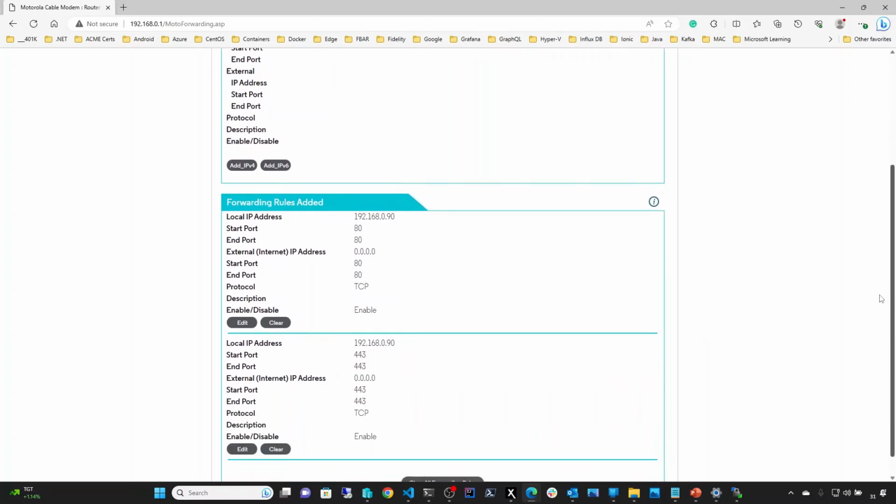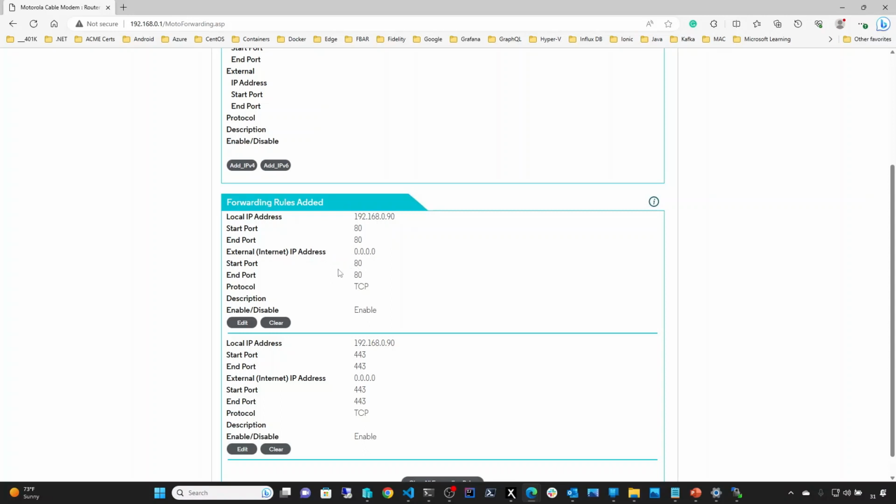So I've already defined the rule here. Local IP address and the port: this is when the traffic comes in, where should it forward it to? In our case, this is the IP address of the Ingress controller, and the port is 80. And then external IP address that is allowed. Here I specified 0.0.0.0 because I don't know all the IP addresses that belong to Let's Encrypt. So in this case, 0.0.0.0 means that all traffic is allowed.